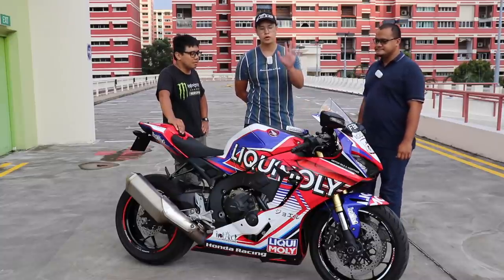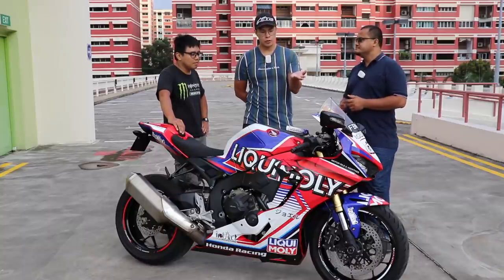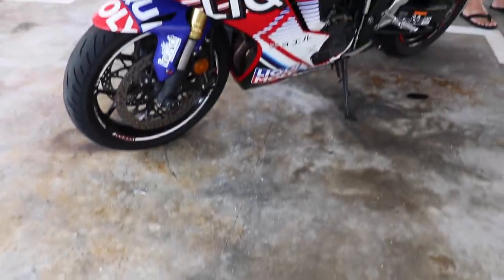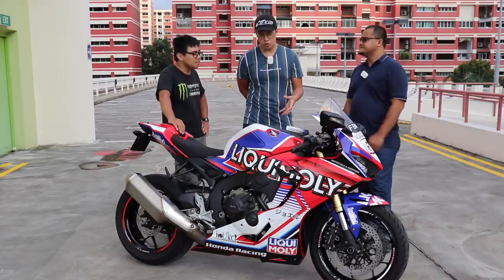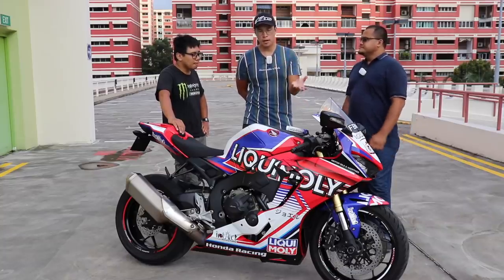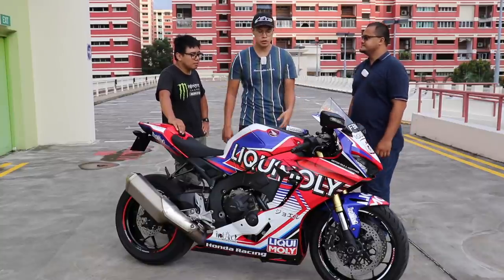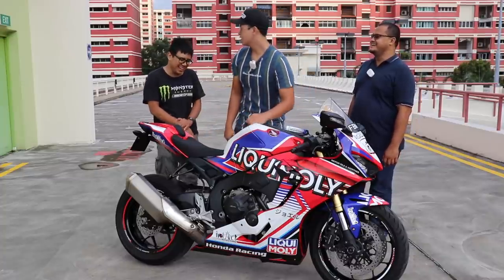You just change it. Also, there are 5 power modes, sorry, not 3, 5 power modes. So if you just put on power 5, it will cut the power by half. The power delivery is very soft at power 5, which is the rain mode. So it's very easy to learn on the bike. I see. And the riding posture, I think, compared to a Yamaha or Ducati, it's comfortable. Yeah, you can tour with one hand on the throttle, you can just ride like that. You know what I mean?